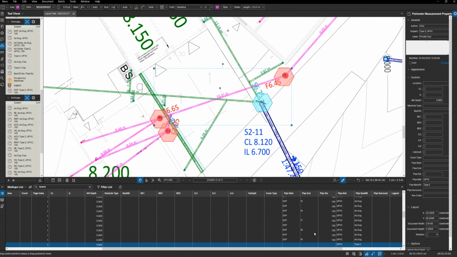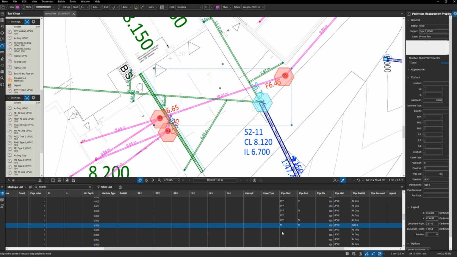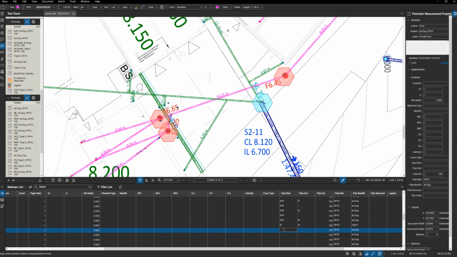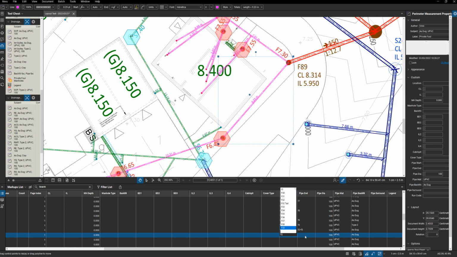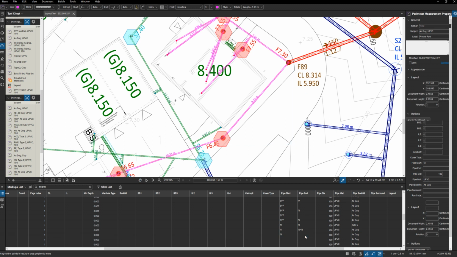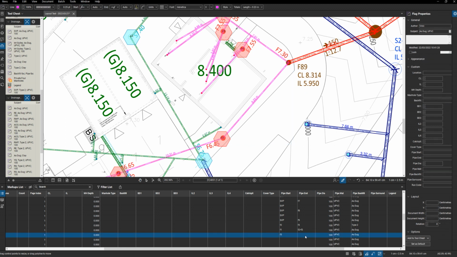So then we've got F2 to F3 and a 100mm pipe. F1 goes from there to F2-F3. F3 goes to F. Oh, sorry, I've hit the wrong button again. Wait for it to come back. F89.